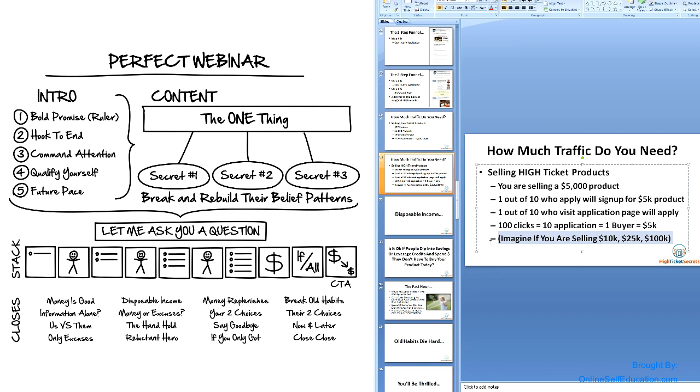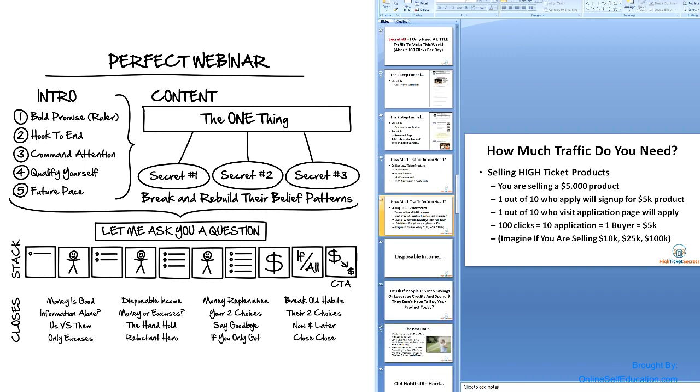And now from there, I transition over to what I call the stack. Okay. Now you notice the stack, you won't see it for a little bit here because the stack is the framework that the rest of the presentation takes. And then these closes are closes that you sprinkle in between the stack, if that makes sense. So let me tell you what the stack is.